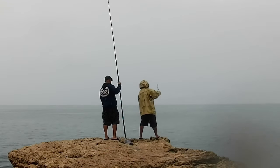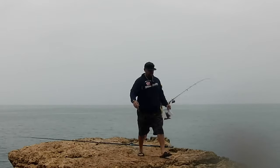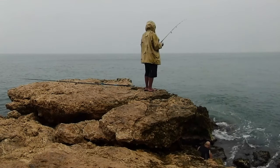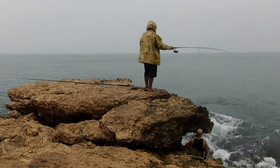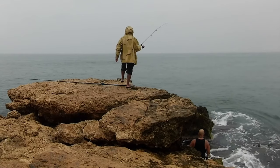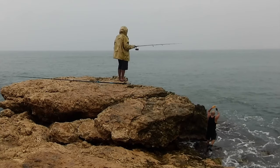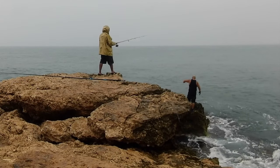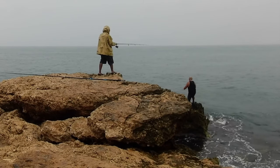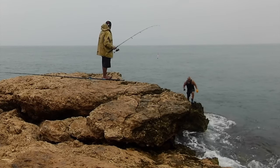Rain started to set in, so El Paco went to get his rain jacket. And right here, El Paco snagged over there. There's almost like a little island rock in front of where that cliff is, and it's kind of snaggy on that rock over there. I think he had the floater rig on top, and I never like to let him just bust off and leave the floater over there. So I had to go and walk over to that rock.